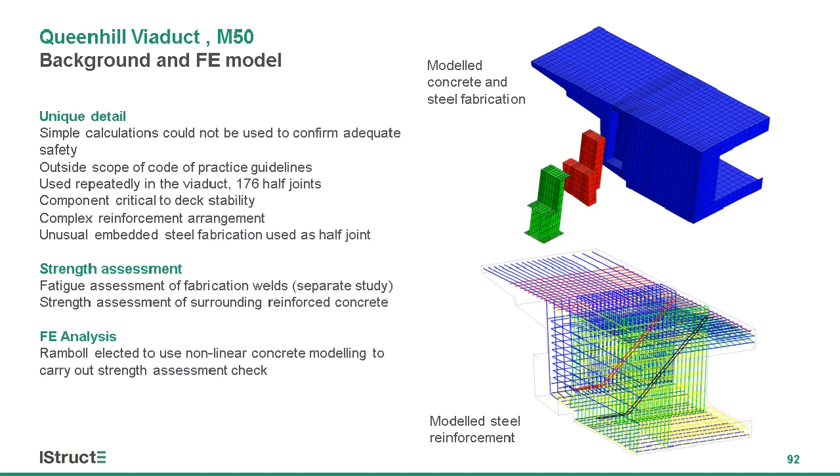And the sort of step change for us, really, and allowed us to do this very efficiently, was the ability to map each reinforcing bar into that finite element model without actually having to deal with the geometries lining up precisely. In other words, reinforcement bars aligning with junctions and nodes in the finite element model, and that saves so much time, and actually aligns nicely now with the sort of BIM technologies that we're using. One of the reasons for looking at this in so much detail, perhaps for the time, was that there were 176 of these joints, and if any one of them failed, then that would be catastrophic. So it was pretty important.